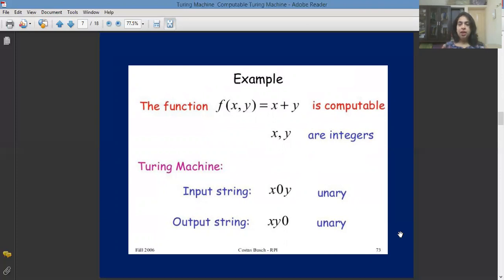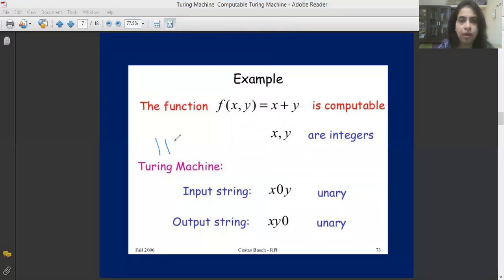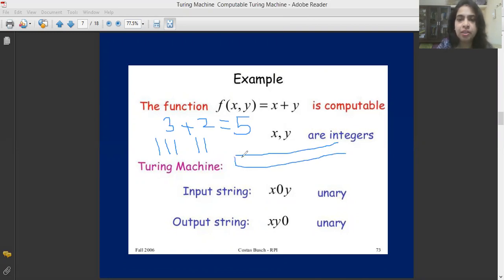Now the question is, if you imagine two numbers, let's say 3 and 2. How do we represent 3? It's 1, 1, 1. And how do we represent 2? The number 2 will be represented as 1, 1. And we want to add these and get the result, which is 5. Now, the problem is, if you represent it on the tape as 1, 1, 1, 1, 1, you directly get the answer.